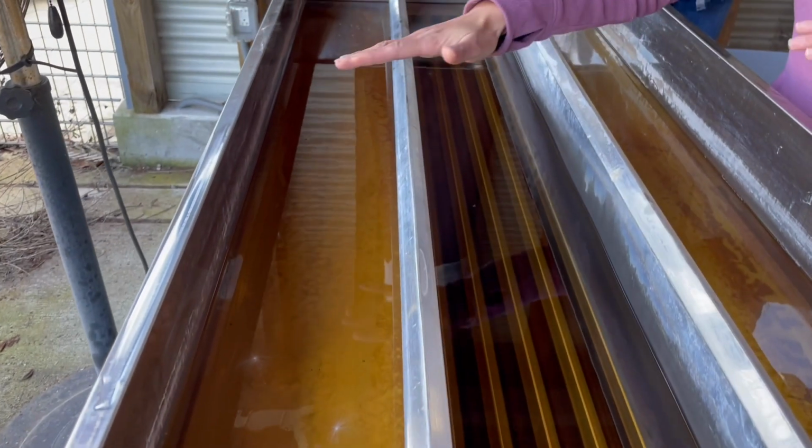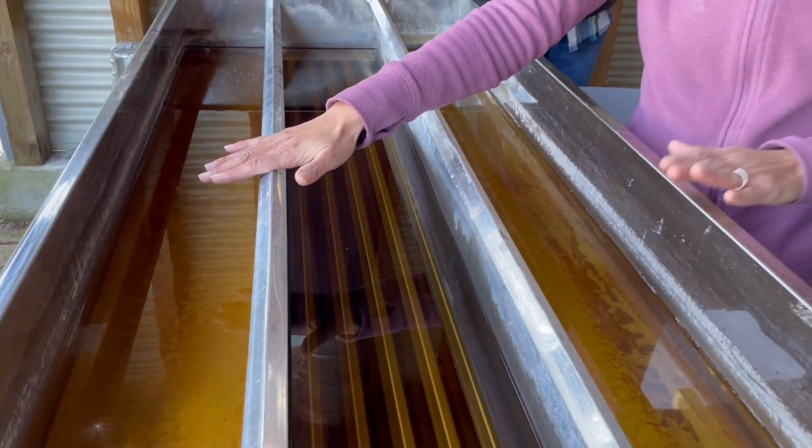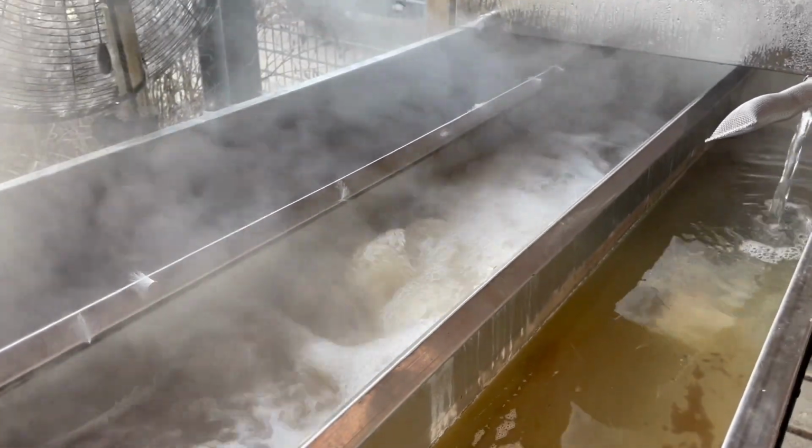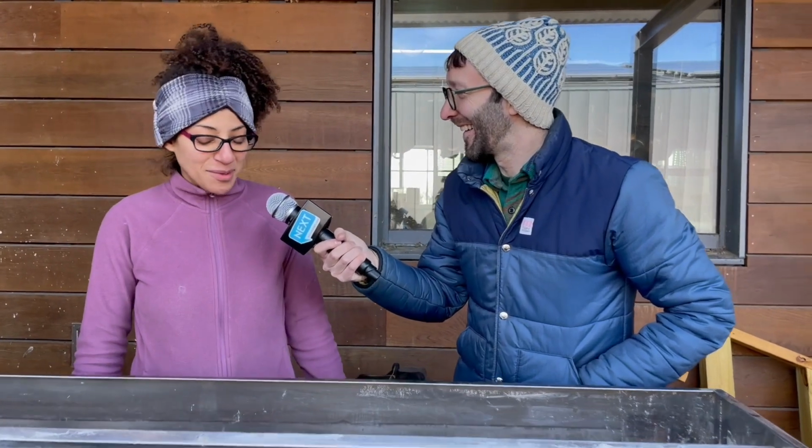And when it's about 50%, then I will drain it, and then I will finish cooking it in the kitchen because that's where I have more control of the fire. Yeah. How did you learn to do this? Oh my God. Because I'm from Honduras. We do not have maple trees. Yeah. And this is going to be my fourth season, and I learned everything here.